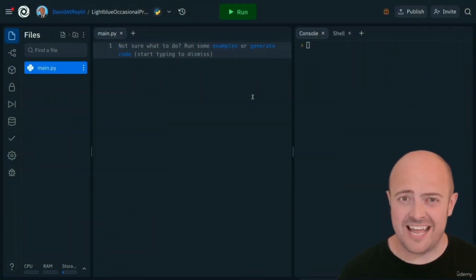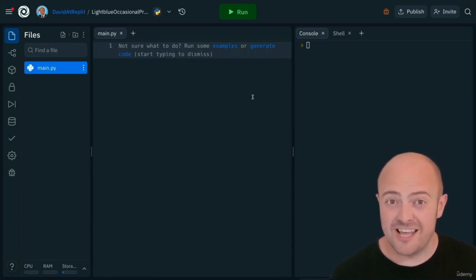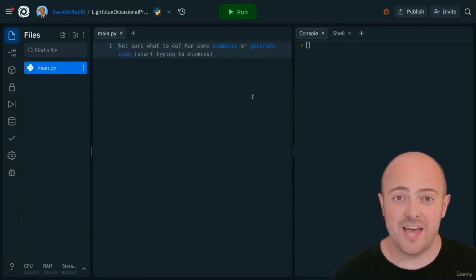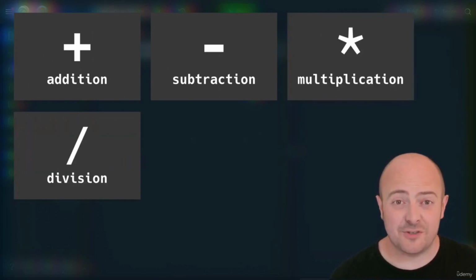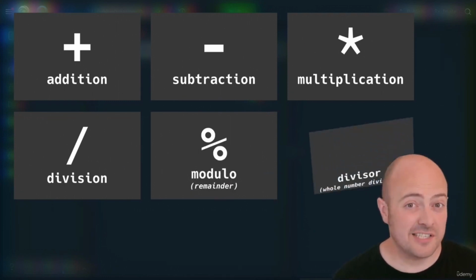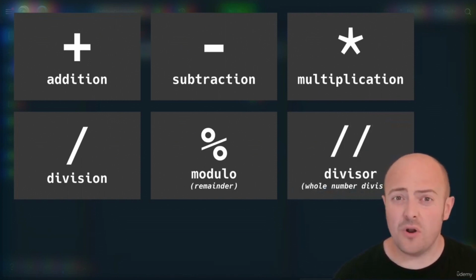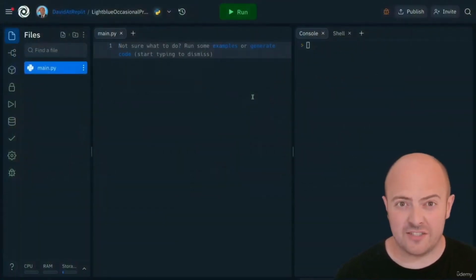All of the math we'll be looking at today is very straightforward, but can be applied to both sets of numbers. Now, in a computer, we can set a variable to the result of a mathematical function. This is a very simple way of doing math and printing out the answer. The mathematical symbols that we use are the standards of addition and subtraction, as well as multiplication and division, represented by the asterisk and the / symbol, as well as two interesting concepts: modulo or modulus, which is the remainder of a division, and the divisor, which is whole number division. All of that stuff is really useful, and it's stuff that we can use over and over again, and we can combine with brackets to do amazing things.